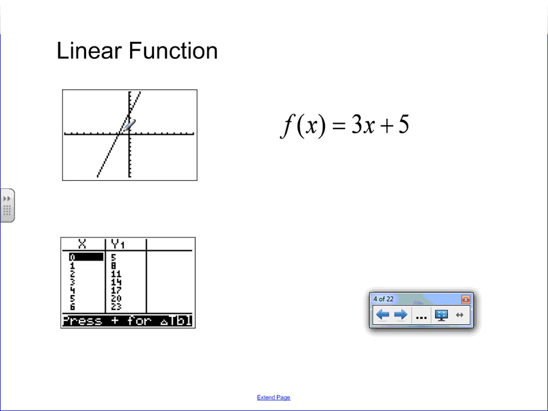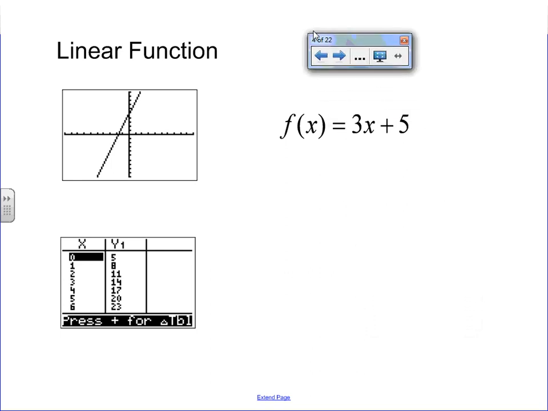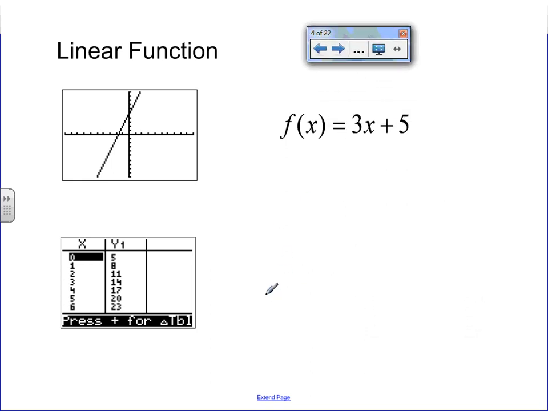So for every one of these types of functions, we want to look at what the graph looks like, what the equation looks like, what the table looks like, and we want to talk about what a story would look like for any of these. So, linear function: the key part of that word is line. When you look at a graph and you see a straight line, it's a linear function. And it's a function because it'll pass the vertical line test and all that sort of thing. So pretty obvious: look at a graph, it's a line, it's a linear function.